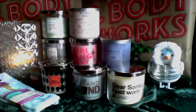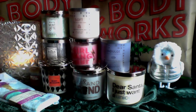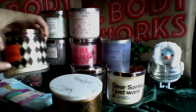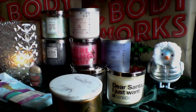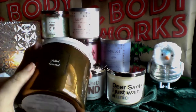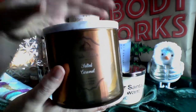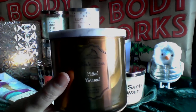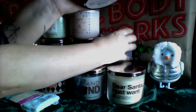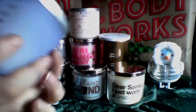And it basically smells like bourbon butterscotch. I think I was sniffing them at the time, but I think this one smelled more like butterscotch. Yeah, this one definitely has more of a butterscotch. It has a tangy note, but it's definitely got that creaminess. Whereas this one actually smells more like what that should have smelled like. And I guess it's the roasted chestnuts. There is something else in there, it's not just the salted caramel. I don't think it's the rum. I think it's more likely the chestnuts, because I'm smelling a nutty scent, I guess. That's all I can say about that. It's good, but it's not that much different from the whiskey butterscotch.